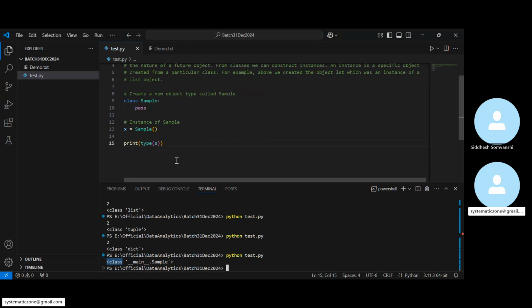Not the float or string, correct? Similarly, this x can hold the value of this class only. Due to that, its type is showing as class.